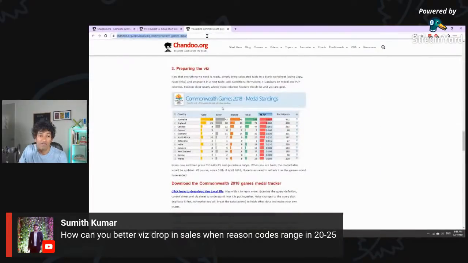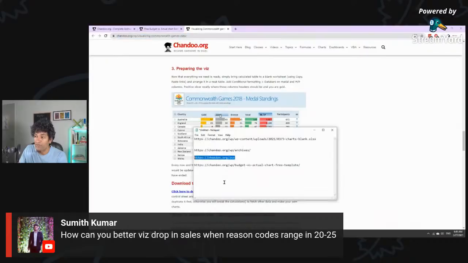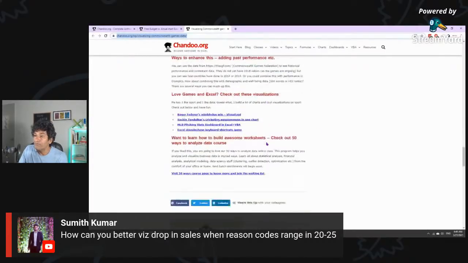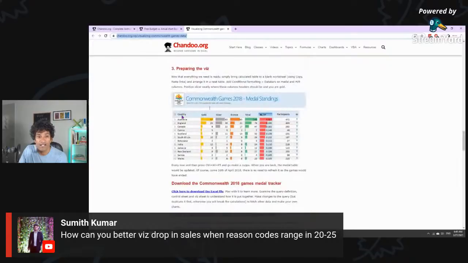I will add a link to this to my notes. The reason why I have not put all these links up front is because I don't know exactly what questions are going to come up. But you can see that the top thing is actually a slicer formatted to look like it's part of the cell structure, and these are all data bars, and you select, and conditional formatting is applied on that, highlighting that and all of that. So this is how you want to present such complex data.